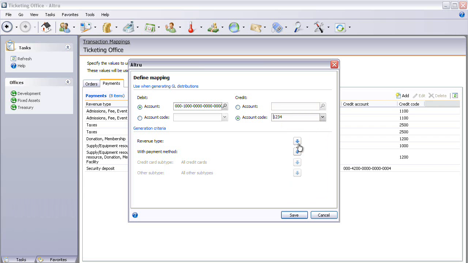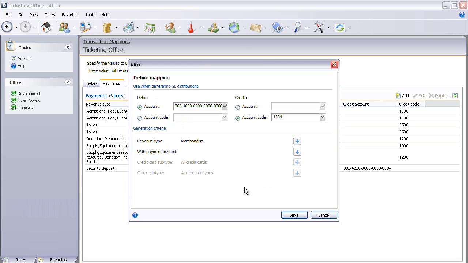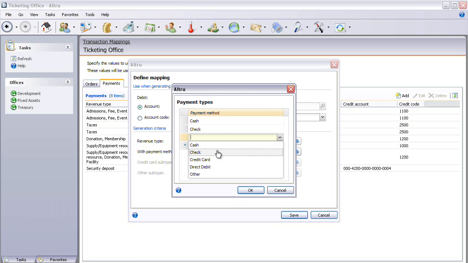You'll notice the steps are very similar here. I'm going to hit the drop down for revenue type and we're going to choose merchandise. We also have to make a selection for payment methods. So from this drop down, we'll just select the payment methods that are going to be valid for purchasing merchandise, which is probably the same payment methods you've selected for other point of sale items.